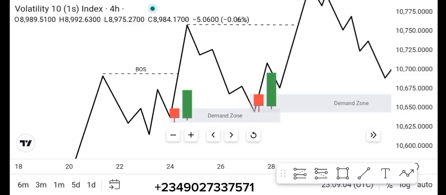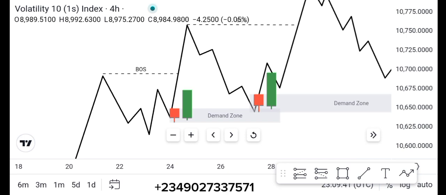So in this lesson, we are going to cover how to draw or highlight supply zones and demand zones. As you can see on this screen, I believe you can spot an uptrend. You can see a high and a low, then a higher high and a higher low, meaning that we are in a bullish trend. Then we should be looking to buy. We should be looking for buy opportunities. So how do we draw this demand zone? Because in an uptrend we only buy from a demand zone.